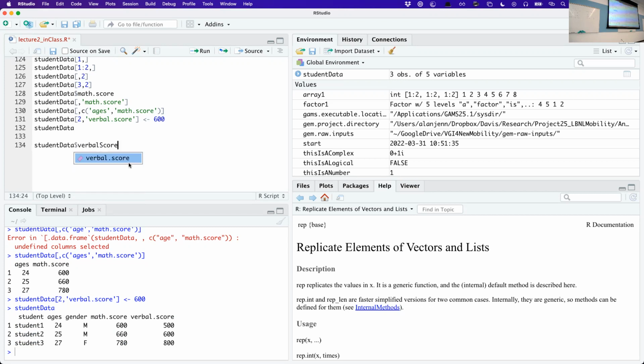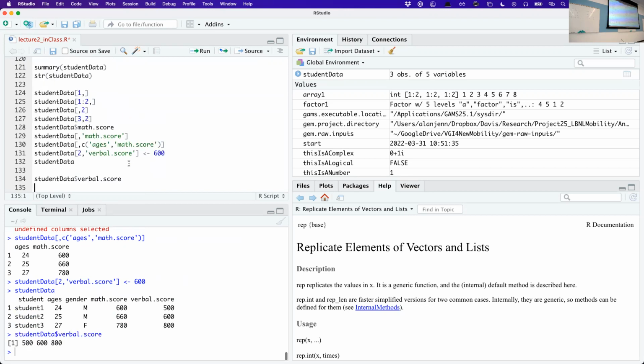Okay, so if I want to just look, dot score. So if I do this, it returns 500, 600, 800. Great. And student data.